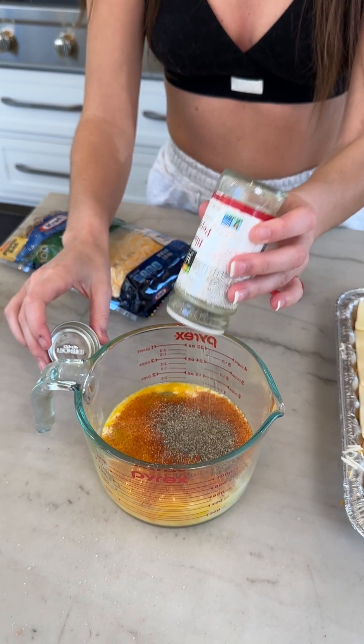Take that egg mixture and pour it right on top, all around. This is so smart — this is just gonna act as almost like the sealant to the entire dish. We're making a casserole. For the final step, we just have more hash browns — more taters. We're just gonna line them just like we did on that first step. Should you do a little more cheese on the top? I read your mind — always more cheese. This step is optional. More cheese, more better — it's not optional. Just a good sprinkle of that cheese. This could also be cheddar or mozzarella, whatever you're feeling. I just like the mix of the Mexican blend. We're gonna take this over to our oven, preheated to 350 degrees. Right in the oven, and bake until golden brown.